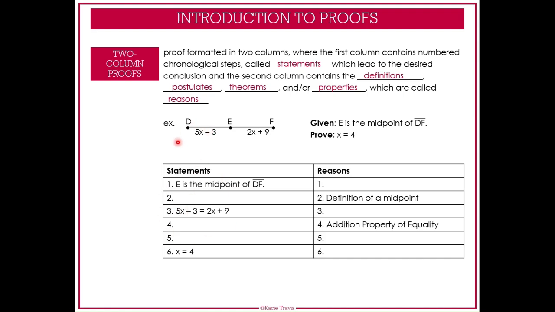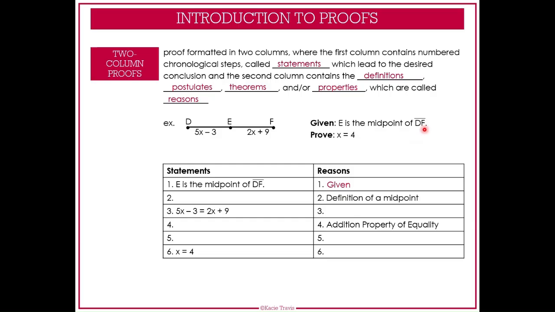Now, we have a little mix of algebra and geometry that we're going to be dealing with. So first, we always start our proof off by looking at the given bits of information. We're given this picture. This picture is of a line segment. I noticed that underneath the line segment, they also give me these 2 parts here. They say from D to E is 5x minus 3. And from E to F is 2x plus 9. They want us to prove that our x in this picture is equal to 4. So let's start off with the given information. They tell us that E is the midpoint of DF. So we put that out on our proof.